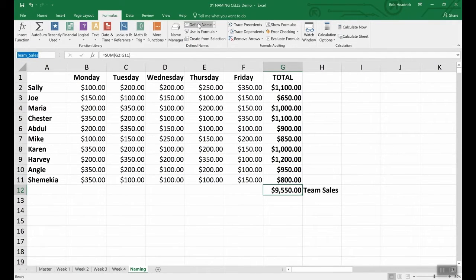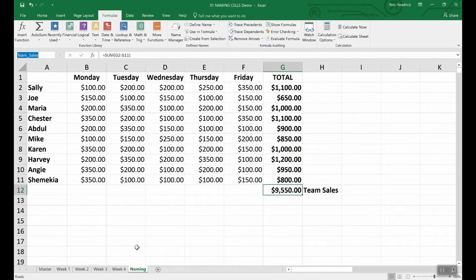There's a third up here. I'm not going to show you that now because you've basically seen it. So you'll notice there's an underscore. There are some rules around naming cells. Let's quickly go through them.